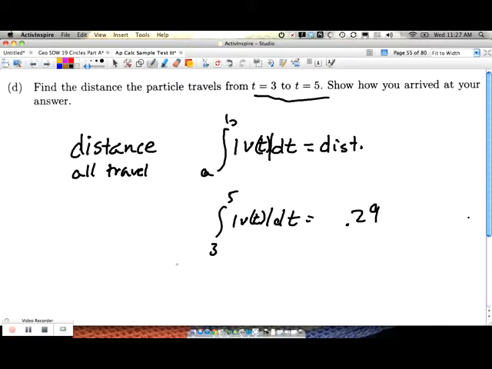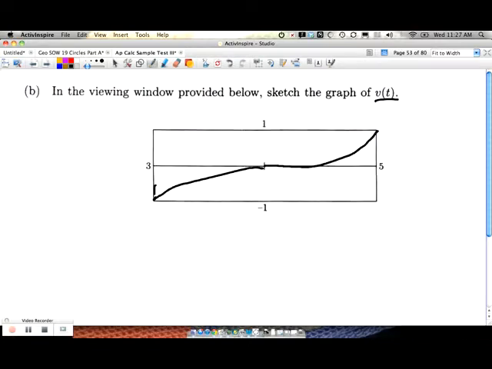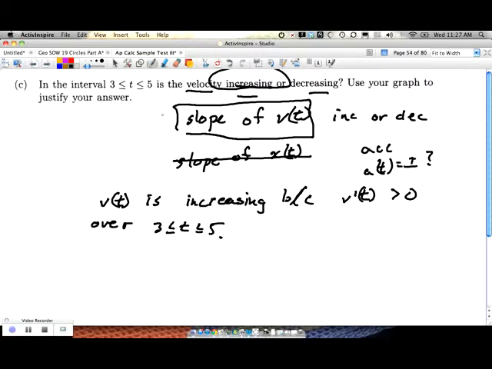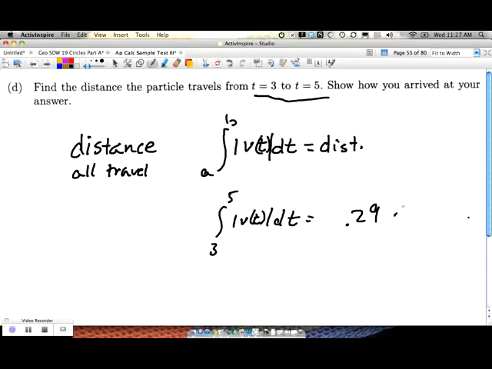0.29. Well, let's look back at the units that we originally started with. A particle moving along the x-axis, so its velocity is given by, we don't have any units. They didn't give us units. Normally they do, because you need to add the units here. So in part D, it's 0.29 units. We'll make up our own unit. We'll call it unit.